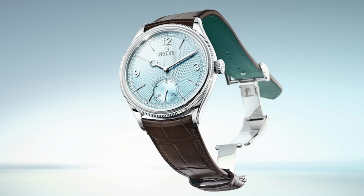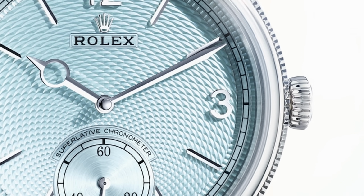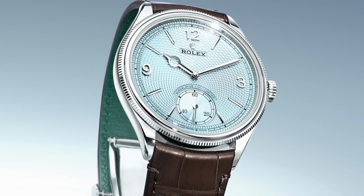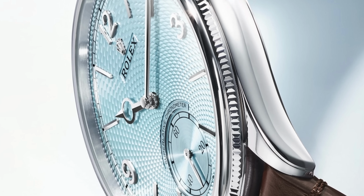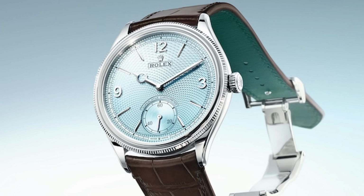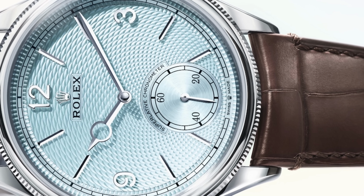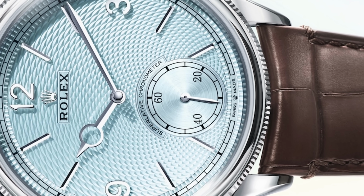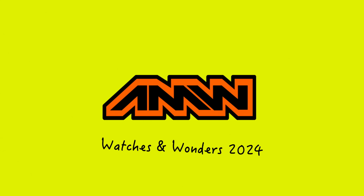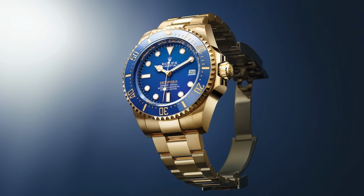Anyone deeply familiar with Rolex lore will immediately recognise the shade of ice blue on the dial of the newest 1908, and will be quite right in suggesting that it indicates the use of platinum in the case. What's unexpected is the dial texture, which seeds a return to the guilloche last seen on the outgoing Cellini. Here that pattern radiates from the small seconds counter as a rice grain motif, engraved via engine turning and bordered with a crimped edge like a Kit Kat, presumably to keep the freshness in. This prestigious finishing technique will of course be limited, not by Rolex per se, but by the eye-watering price of 29,600 Swiss francs.